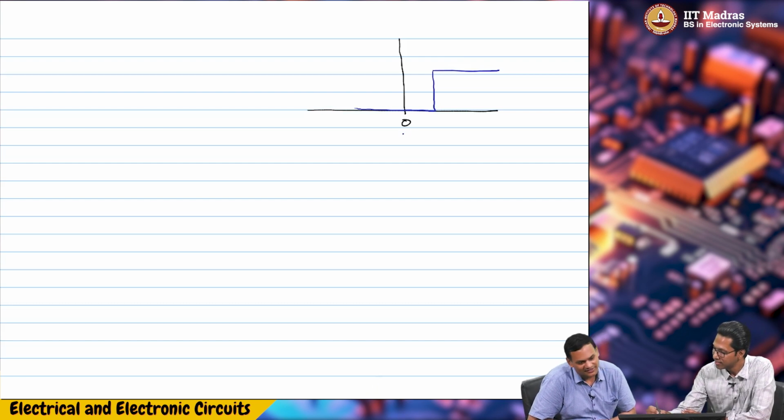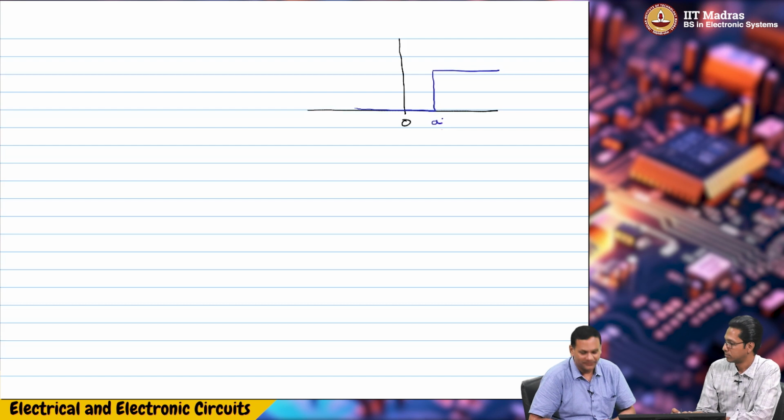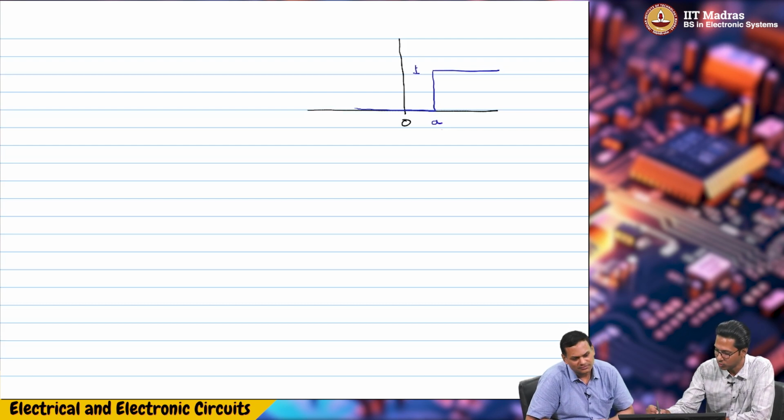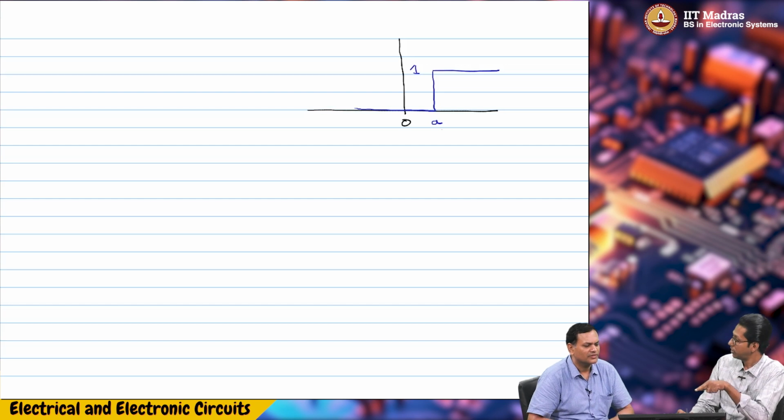So basically, it is shifted in time by some amount. Let's say at time t equal to a it is going up. Let's keep the same height and so on. So can I use u of t to represent this? No, of course not. It's a different function.